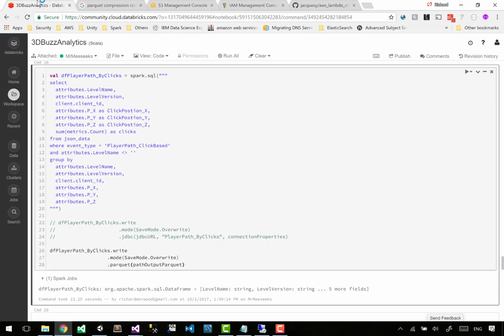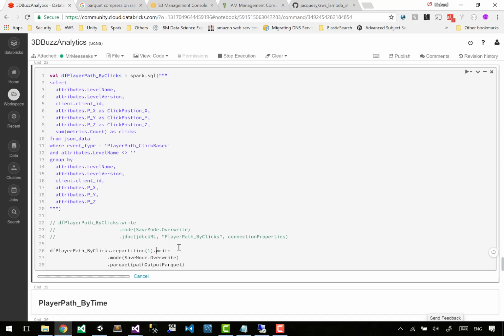So we say, cool, let's just change this to .repartition(1). So take all of the individual files that make up this data frame and combine them into one single file. What if you put in 0? I have not tried putting 0, but it wouldn't quite make sense, because if you repartition to nothing, then it would give you nothing, or maybe a divide by 0 error. Anyway, let's just go with 1.